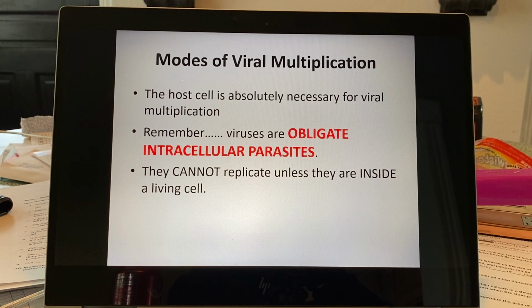So what I want to do now is go through the steps of how viruses multiply inside a cell. And then I want to tell you the difference between acute or lytic viruses and chronic and latent viruses. So we'll go through multiplication and I'll define all of those terms. Once again, as a refresher, remember viruses are obligate intracellular parasites, which means that they cannot replicate unless they are inside a living cell and they basically hijack all of the cell's machinery for themselves. So you've got to have a host cell to have the virus multiply.